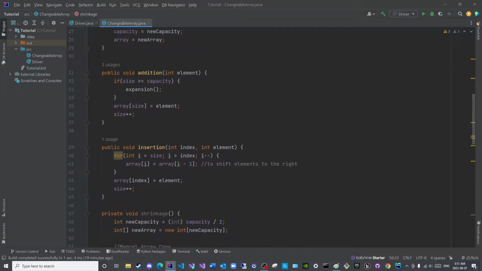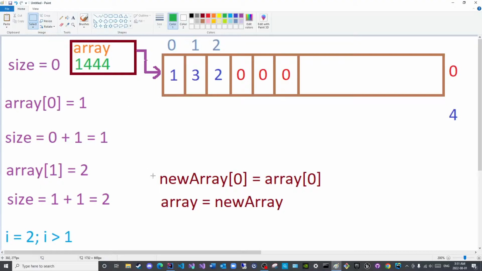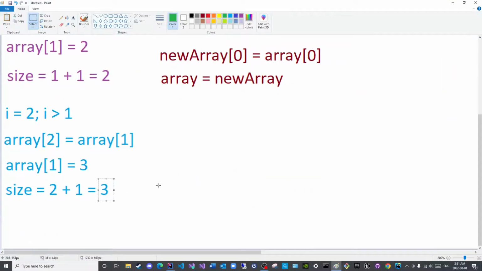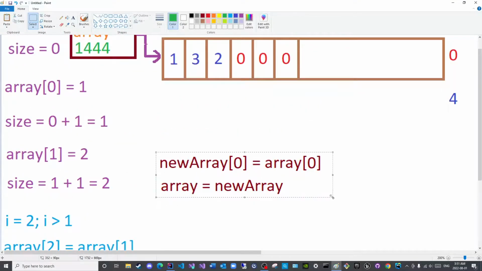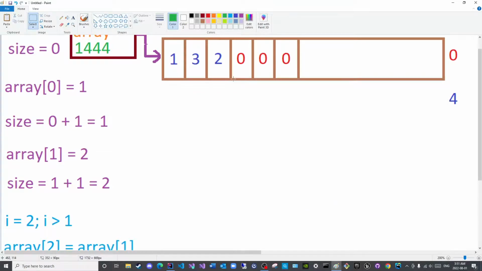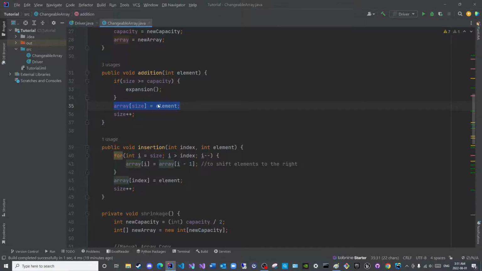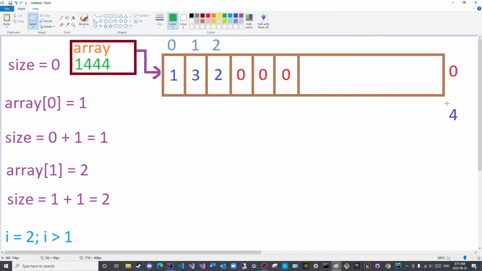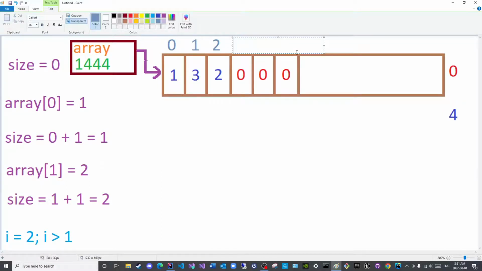And now then this will occur. So array size, the size is now 3. So we do not need this anymore because that is part of the expansion. So let us actually cover the addition again, because we need to add the 4 here. And I should add the indices or indexes to avoid confusing anyone.